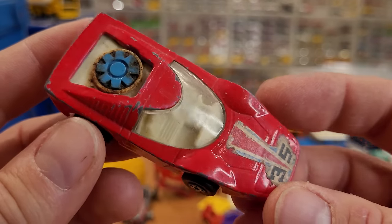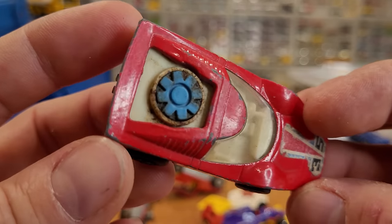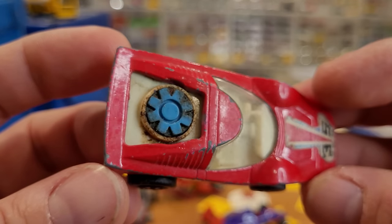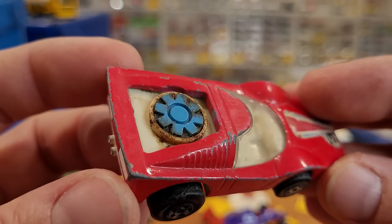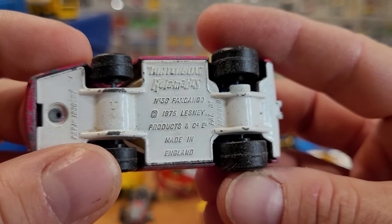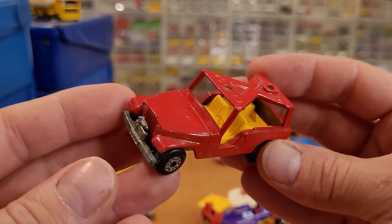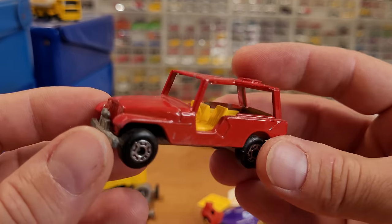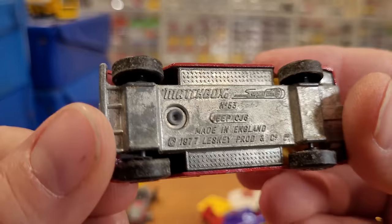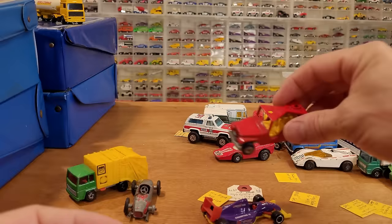You can tell which ones are old based on the type of car they are. With stickers is also a good indicator. That fan looks like it's definitely chewed up a lot of dirty air — maybe a bit of tobacco smoke in a garage somewhere. 1975, the Fandango. Not worth anything. Here's a Jeep missing the roof — otherwise the paint is in good shape, probably a CJ5. Lesney Jeep CJ6, pardon me.